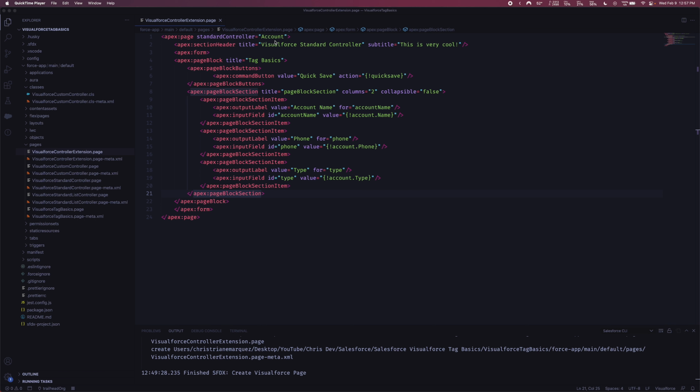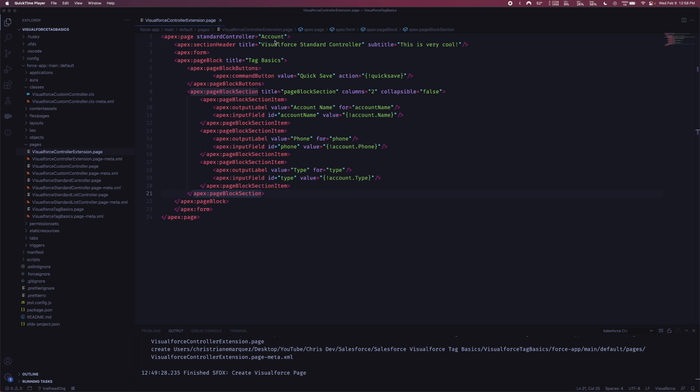But there are some things to keep in mind. Like I mentioned in my previous video with the custom controllers, that runs in system mode, and standard controllers run in more of a user mode where it will respect permissions, field level security, and sharing rules of whatever user is on the page. The controller extension itself will still run in system mode. But here's the interesting part.